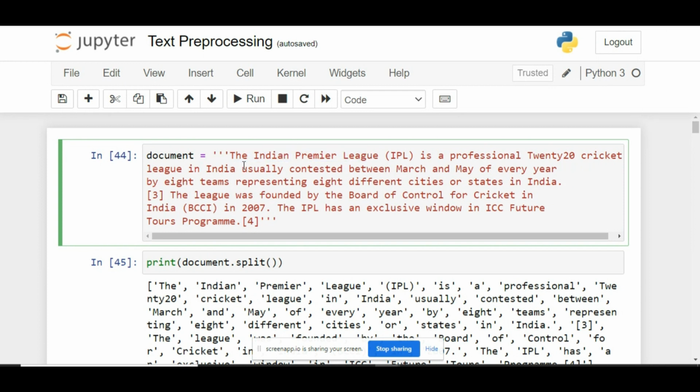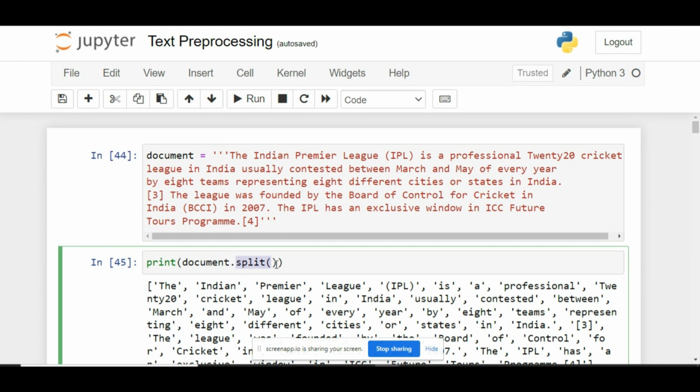Now, if I want to split each and every word from this document, I can use a function called split. It's a string function which can be used for splitting the document.